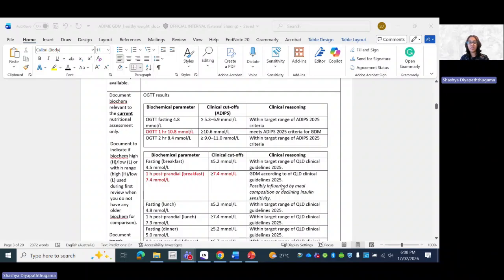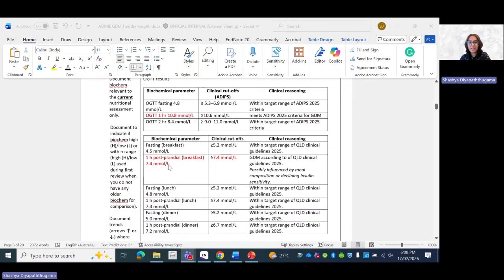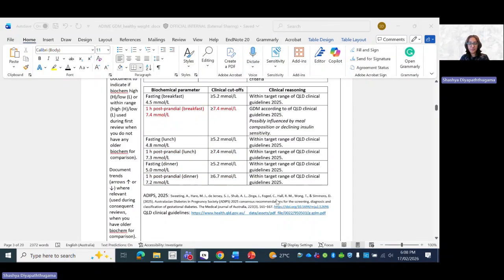And also we have some other results from glucose monitoring, something that she has done at home, which is not the OGTT. From this also, we can see that the 1 hour postprandial glucose has exceeded the limits, which is if it's 7.5 or above, that should be categorized as gestational diabetes. So based on these findings, we can say that she meets the criteria for gestational diabetes. I have given the references for these 2 guidelines, and these are the most updated ones, but they can keep changing. They get updated from time to time.